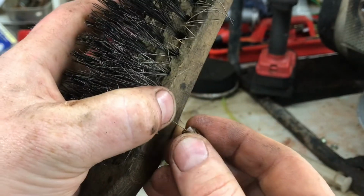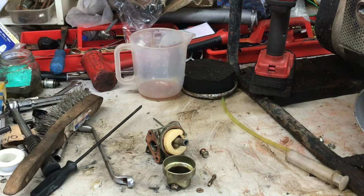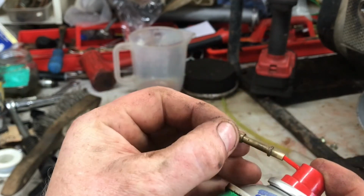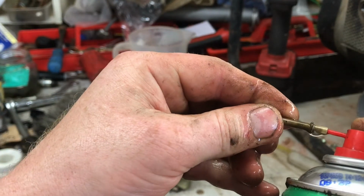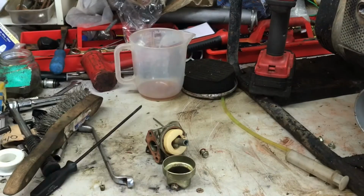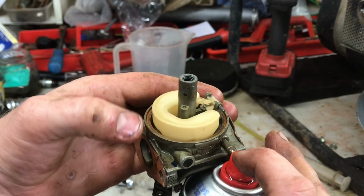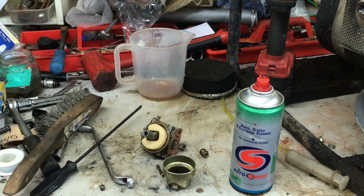Just old fuel, I think. See if we've got some parts cleaner and give them a spray off. That seems to be working. On the floats up too. Yeah, that seems to be working. Let's get that back together and get it back on.